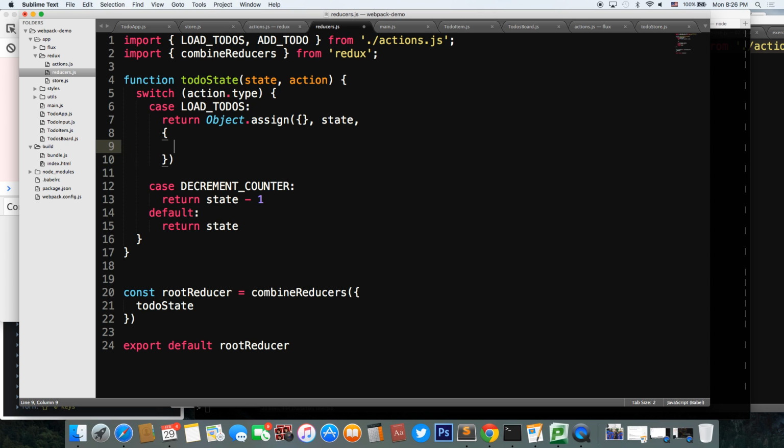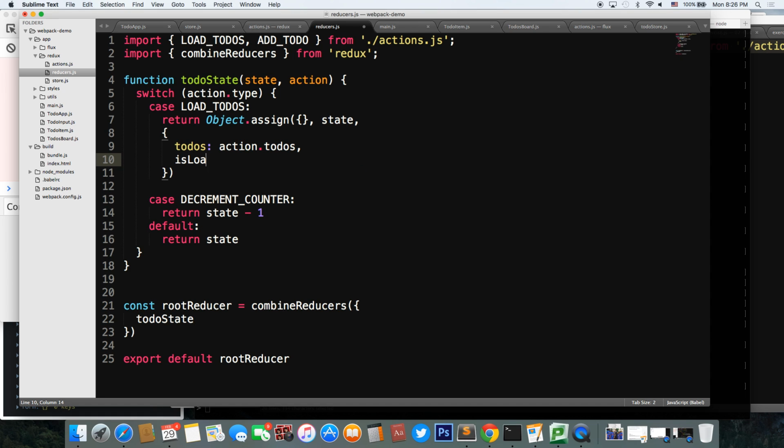So I have to-dos. What do I have? I'm just going to have action.todos. Is loading false. So let me just explain.